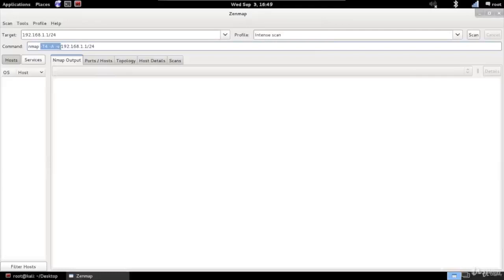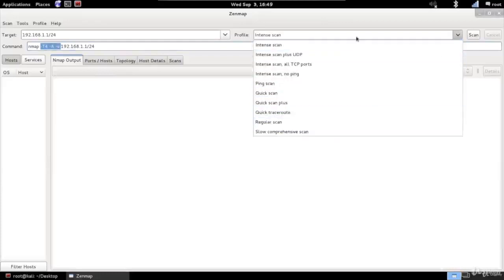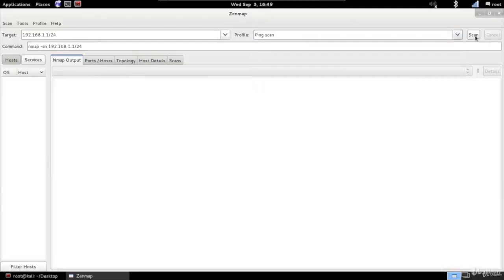Alternatively, if you don't really know much about Nmap and its commands, you can use one of the ready profiles in here. So in this lecture, we're actually going to be using a number of these profiles, and we'll see the difference between them in terms of speed and the information gathered. So I'm going to start with the ping scan. This is a very quick scan.